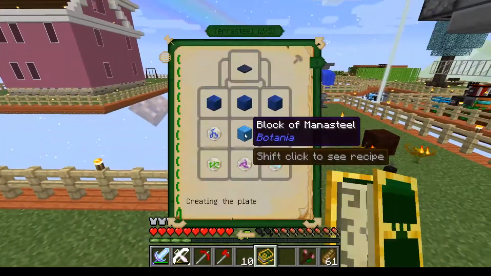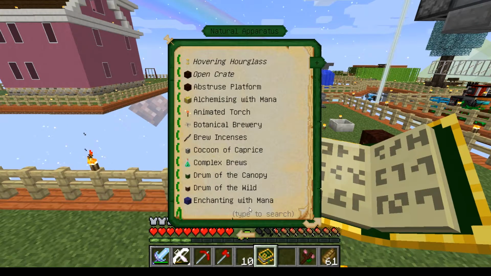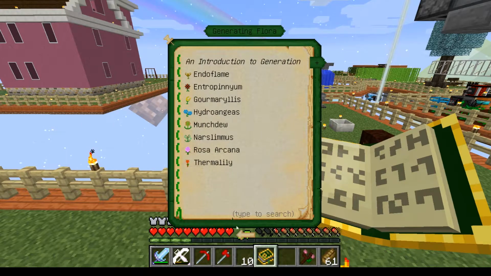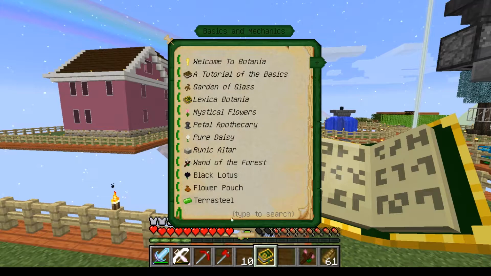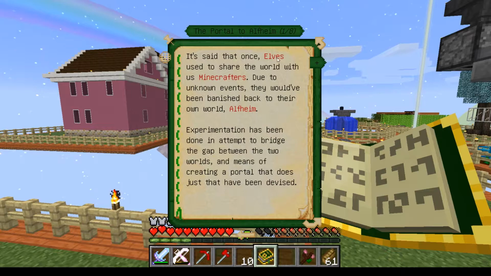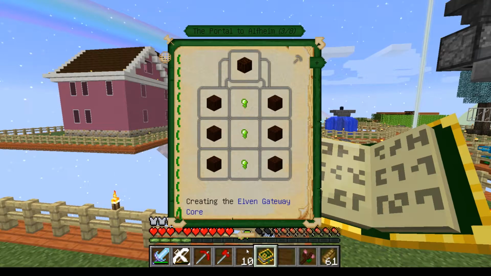In fact, I have my Botania lexicon here. If you do Botania, it is very complicated at times to do all the stuff. If you click through, you can see all the different things you could make, all the different flowers, because it's really flower based, obviously. But the thing we want to do today is go create the portal to the elves so that we can get items. The problem is we need terra steel, and right now we do not have any terra steel.